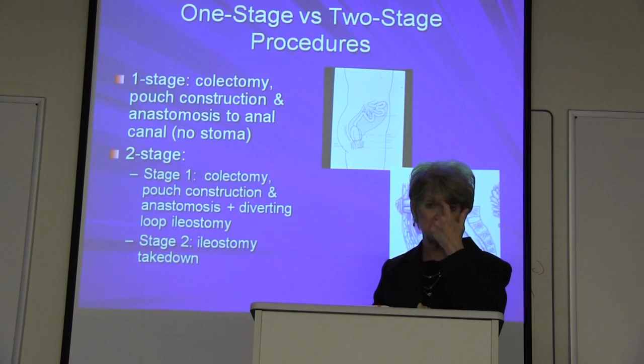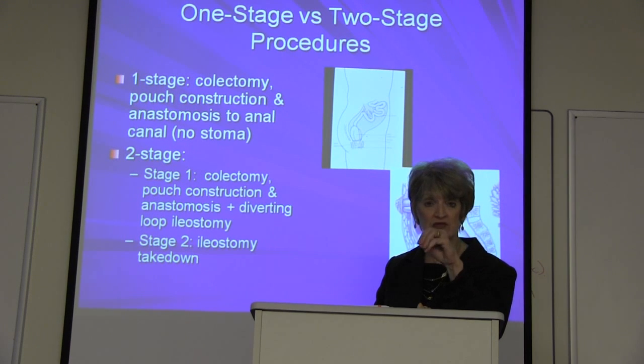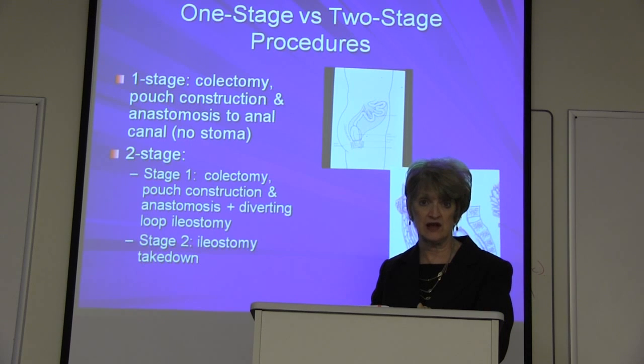If you do a one-stage procedure, it means you have one operative procedure where you remove the colon, remove the rectum, create the reservoir, and connect the reservoir to the anal canal. The good thing about a one-stage procedure, you don't have to go back to surgery. The bad thing is that the first few months post-op are totally miserable because the patient's dealing with very high volume output, and it all has to be controlled by their anal sphincter mechanism. So they have a pretty high risk for severe urgency, frequency, and bouts of incontinence during the first few months post-op.